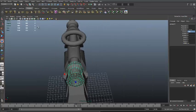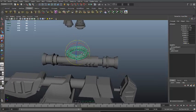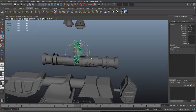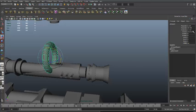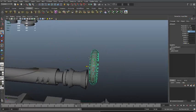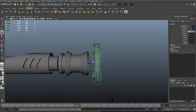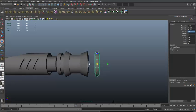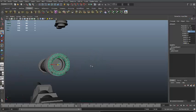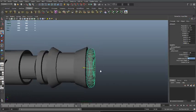Okay. Now, I'm going to come in here. I created this guy right here, right? This guy's going to be my friend. I'm going to rotate this guy. I'm going to make a little soft piece where the eye would go on and attach. So I'm going to bring the shape over like this. I'm going to bring it down here so it's pretty squared up. I'm going to scale it down to about the size that it's going to start to come off as. Okay, and I need to add a lot more subdivisions to that. I'm going to go ahead and go into about 40 right now so it's nice and smooth.